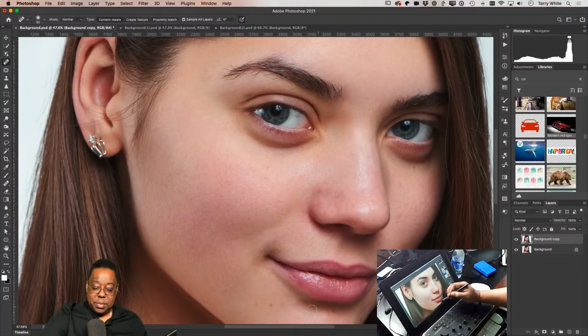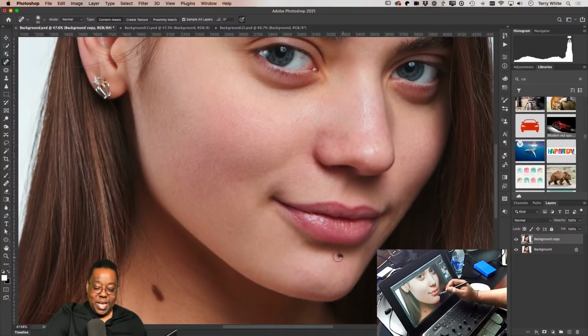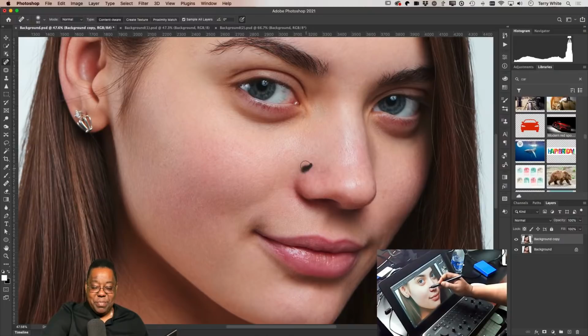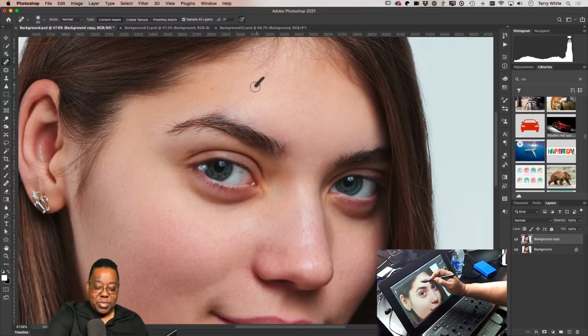Now, a lot of people want to get into skin smoothing. I very rarely use skin smoothing because in most cases, the person doesn't need it. If you remove the blemishes or the things that are making the skin look not smooth, then you've already smoothed the skin. And usually what makes skin not look smooth is things like bad lighting. If there are shadows or if the lighting's accentuating the blemishes, then that's going to make the skin look rougher than it probably really is. All right, same thing, stray hair here. Let's paint that one out. And there we go.